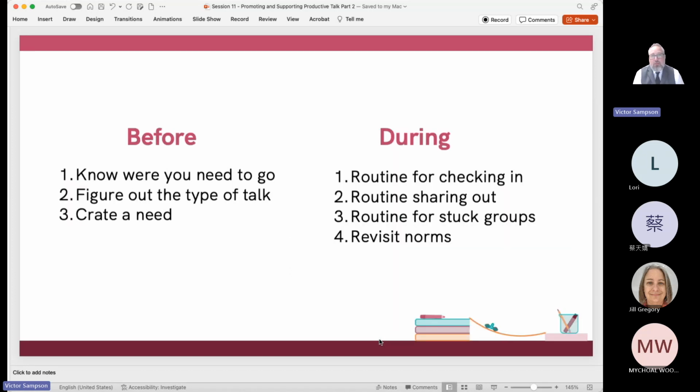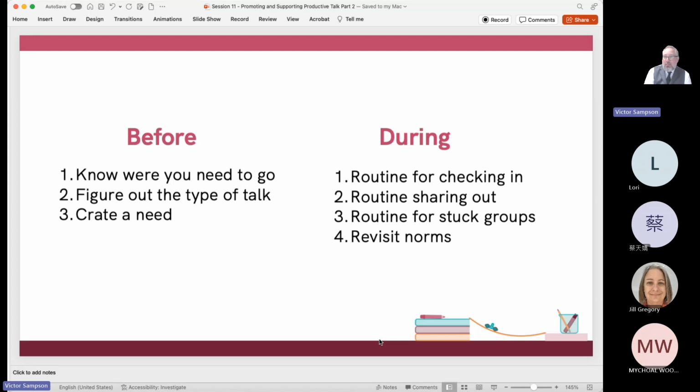So you can kind of think of these routines or these recommendations as things you have to think about before a talk starts, or a small group discussion starts, and things that you can do during, right? So if you're thinking about before, being really clear where you need to go on this discussion, what kids need to produce, what ideas need to surface, what do you need to reach consensus on. Know that very clearly.